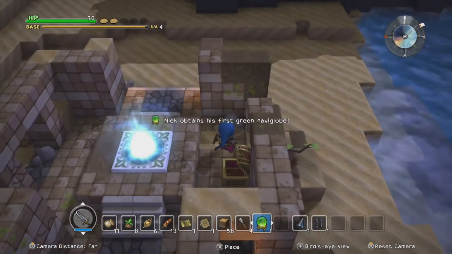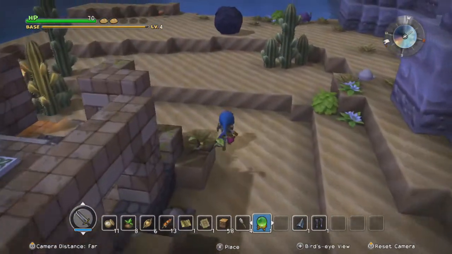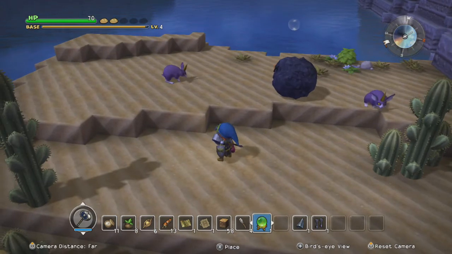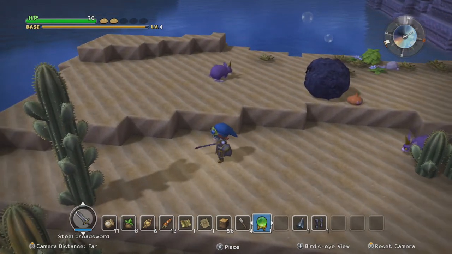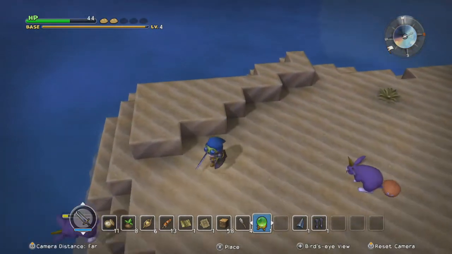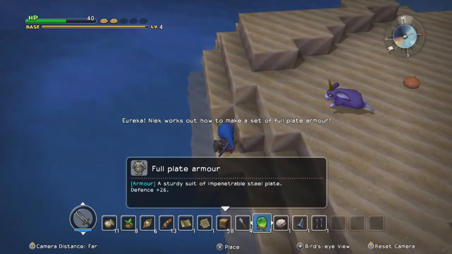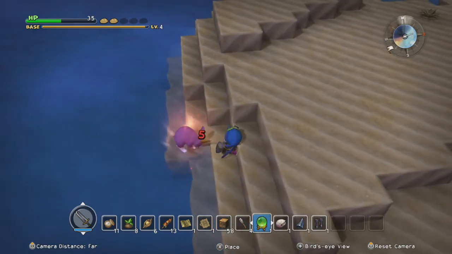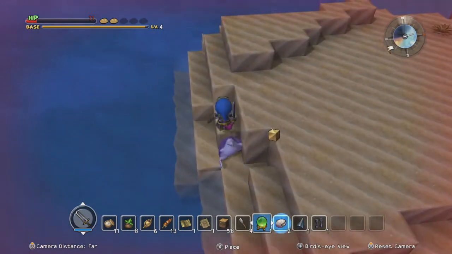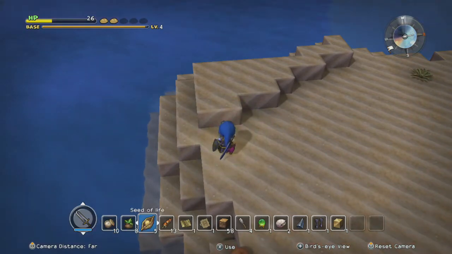This is the Rockbomb Ravine, and for the Rockbomb shards, we need this guy. And best one? Oh crap, why do I have to deal with you guys as well? You're gonna be problems! Finest fur! Full plate armor! Oh yeah! Oh boy, these guys are tough, even with my armor! Well, I can use this.